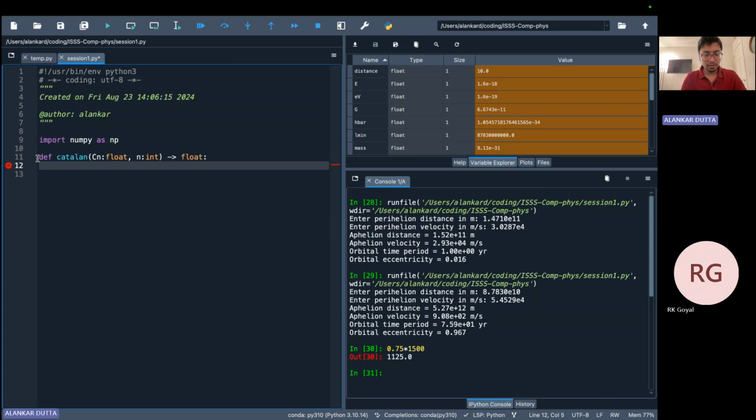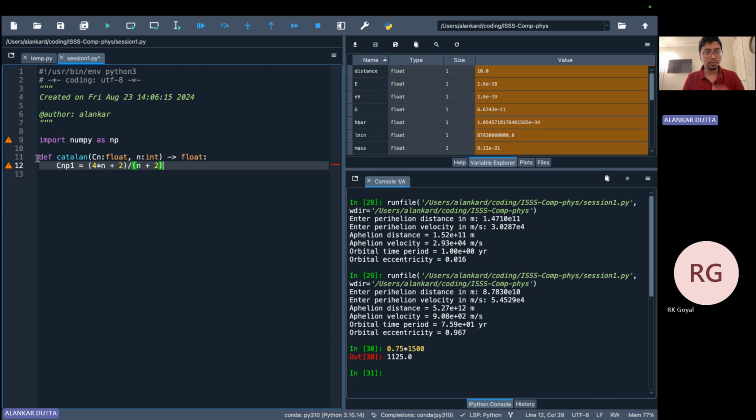It's 4n plus 2 divided by n plus 2. So you'll see, n plus 1 is 4n plus 2 times cn, divided by n plus 2.